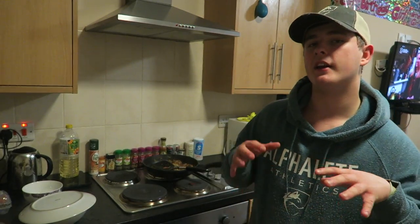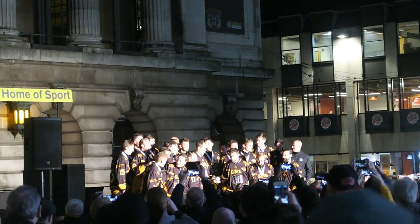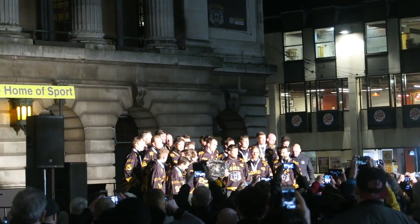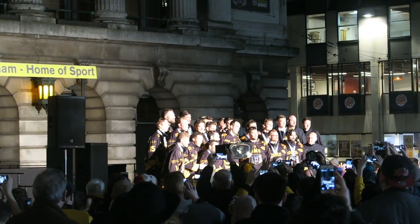We'll show you that once it's finished, but we've just got back from town — actually celebrating with the Nottingham Panthers. They've won the European Cup and had a little sort of get-together, a gathering celebration with all the fans in the city centre. We don't live that far away, so we thought we'd go and be a little bit patriotic to Nottingham and show them some support, take some pictures and stuff like that. Ladies and gentlemen, your historic British ice hockey team, your European champions — the Continental Cup champions for 2017: the Nottingham Panthers!